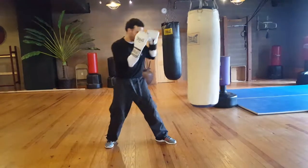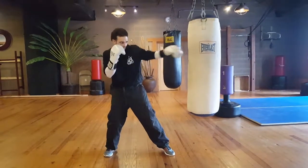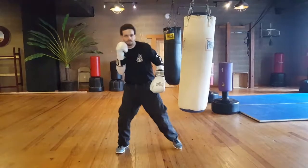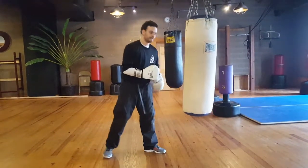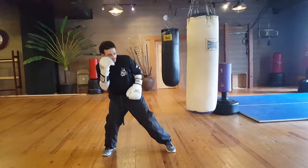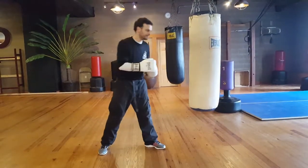You can set it up off a lot of different things. You could double up your jab, triple up your jab, and deliver that power cross. Okay? Using the body, snapping the body, snapping back so that you can throw a second or a third, okay? Same thing when we throw the power uppercut, okay? So delivering that power cross, sneak down to the body with the jab, come up to the head with that power cross. A lot of ways you can set it up.